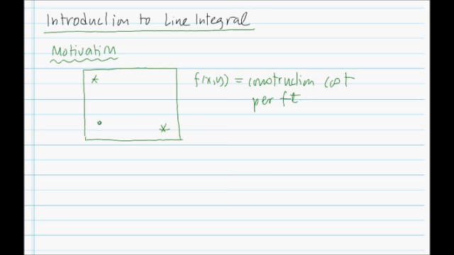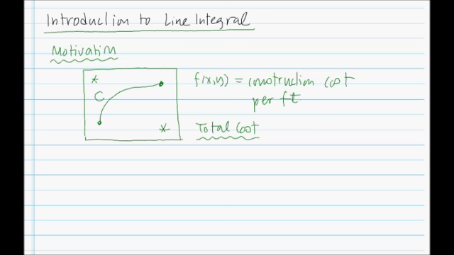So suppose we have a path, we're going to call it C, the path C, and you decide to construct a road along this path. However you figure this out by the Cartesian equation, whatever, what we want to calculate here is the total cost of constructing this road along this path. Let's say that was our question: how are we going to compute that?